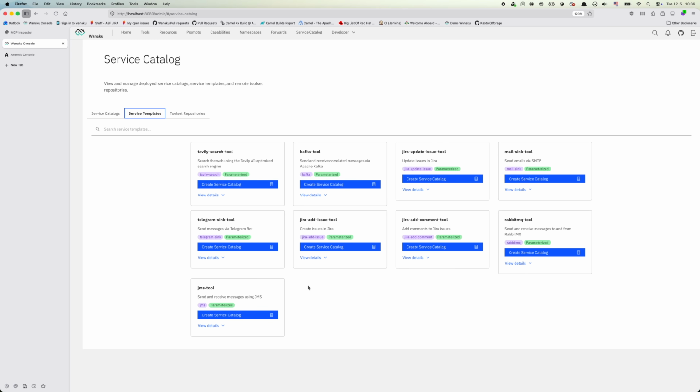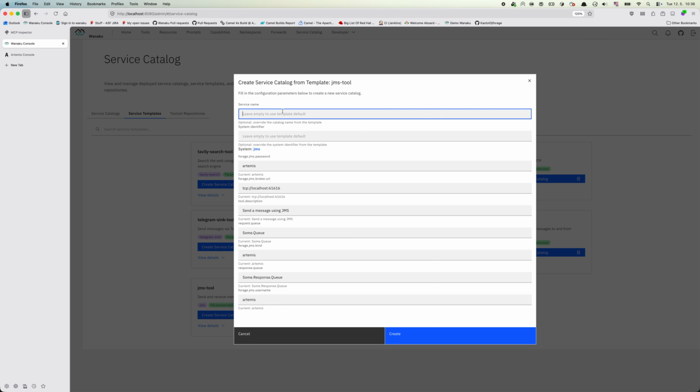Let's take a look, for instance, at the JMS tool, which can be quite complicated to get bootstrapped. Now Wanaku comes with this ability to provision or instantiate a catalog from this template.